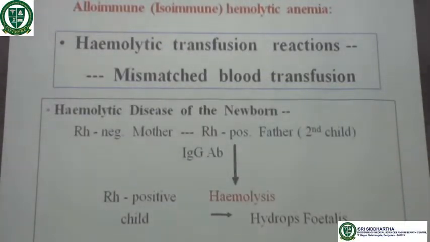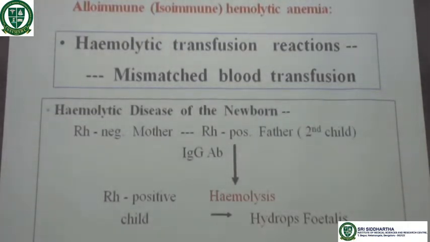Okay, in the second pregnancy the antibodies will be IgG antibodies, and IgG antibodies can cross the placenta. So this time, in the second pregnancy onwards, the mother's IgG antibodies against the RBC Rh antigen are going to cross the placenta and damage the RBCs. It's going to lead to hemolysis, and it is a very dangerous condition. It can take the life of the baby also. So the child is Rh positive, the mother is Rh negative, IgG antibodies cross the placenta in the second pregnancy and destroy all the RBCs.